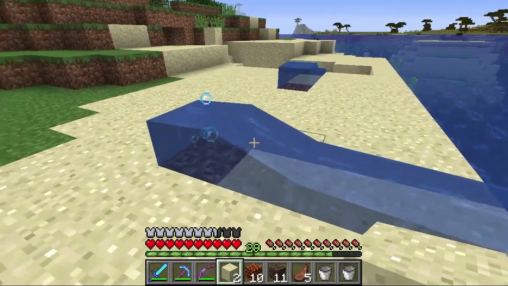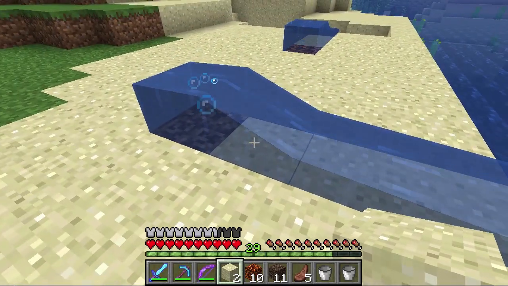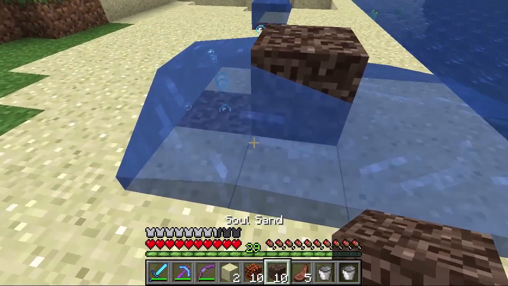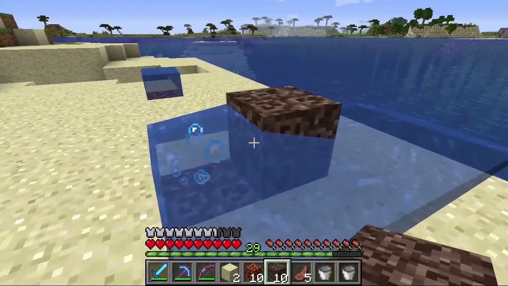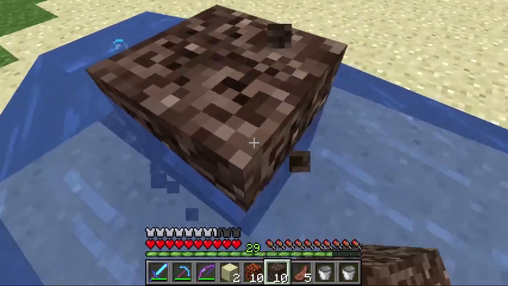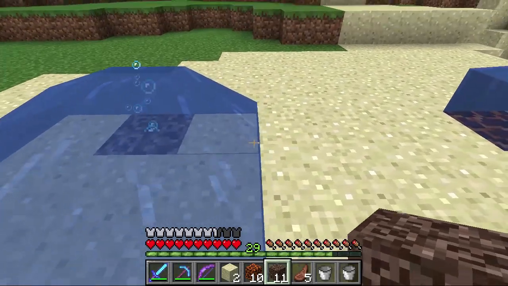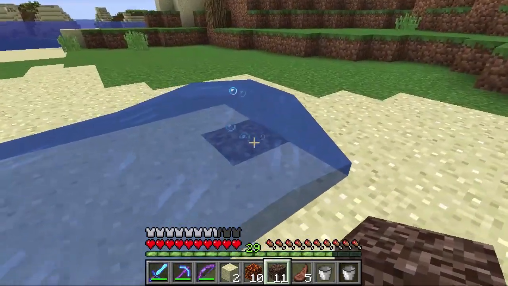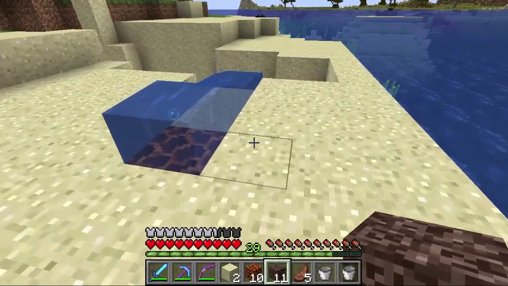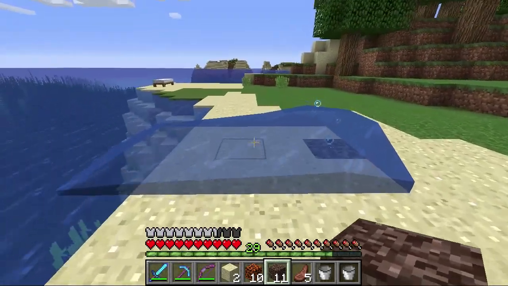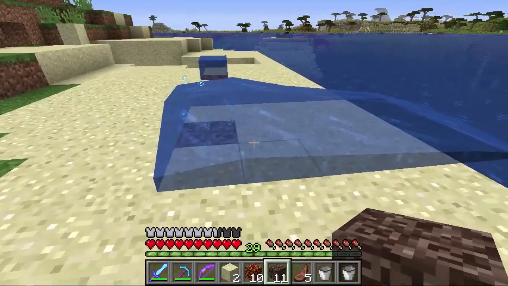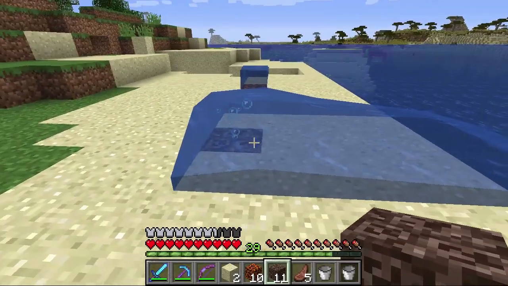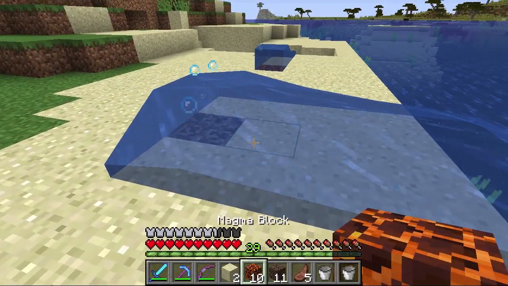So the first thing you need to know is when you change the path of the water here, it'll sort of mess up and make it quite messy. And I've seen some really cool examples in earlier versions where you can make a single piece of water that goes all the way up and it's really clean, really tidy, but apparently I don't think you can do that anymore. So I was coming up with different ways on how to achieve a similar sort of look, and this is what I came up with.